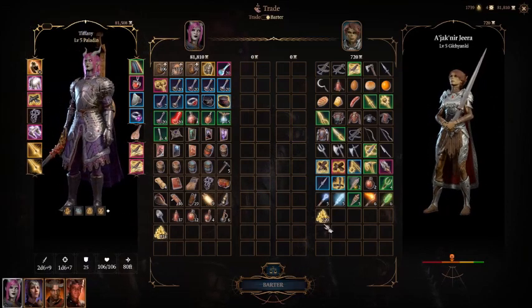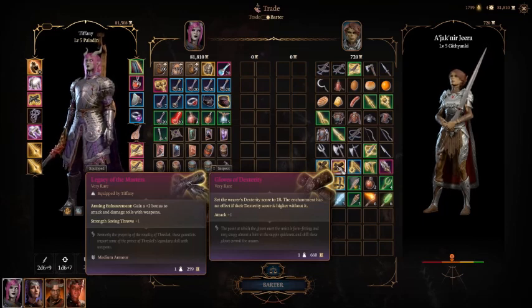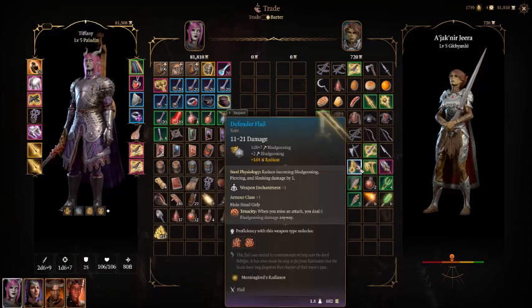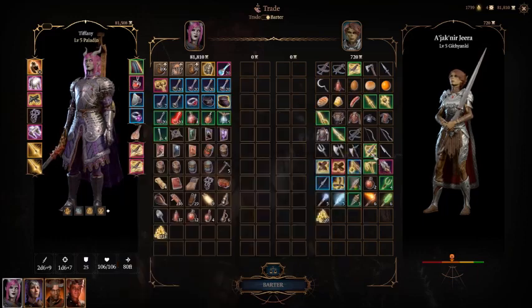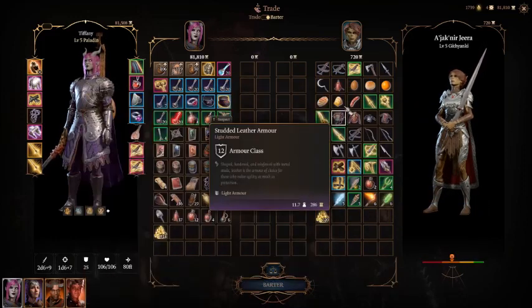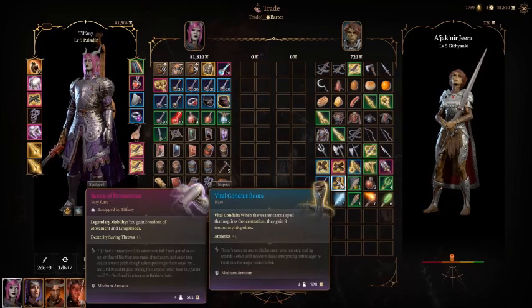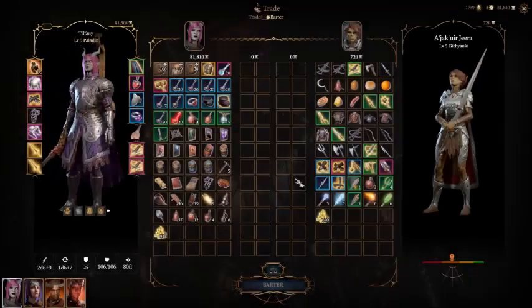Ooh, what are you selling? Knife of the Undermount King. Tentacle plus two. Gloves of dexterity. The good old gloves of dexterity. Such a dexterity score to 18. That was really useful. Not for this playthrough, but that was useful. Vanderflail. Food supplies, meh. I mean, I guess it'd be potions.